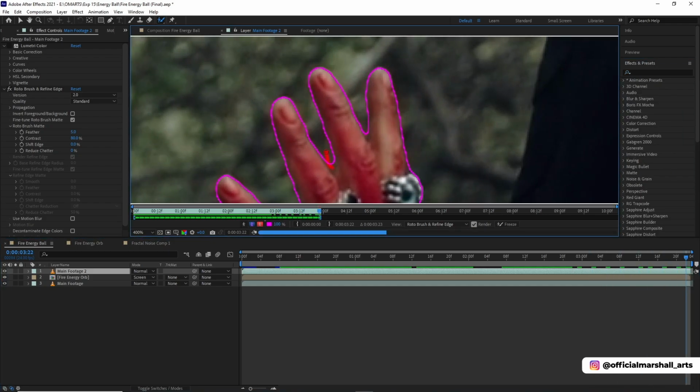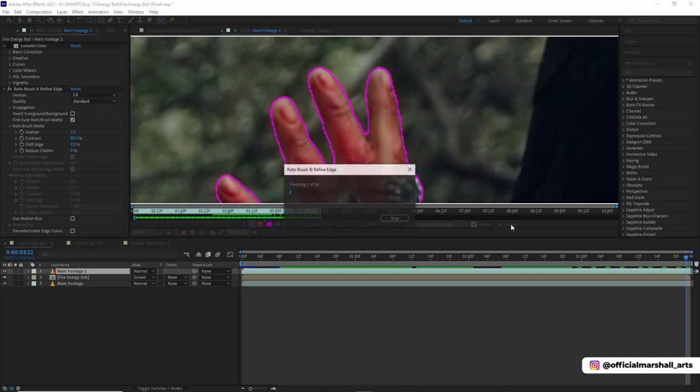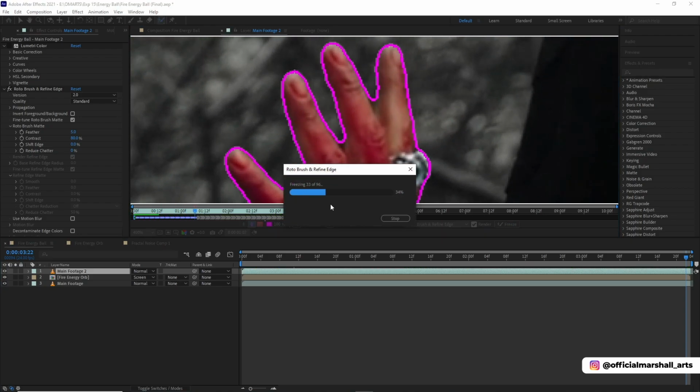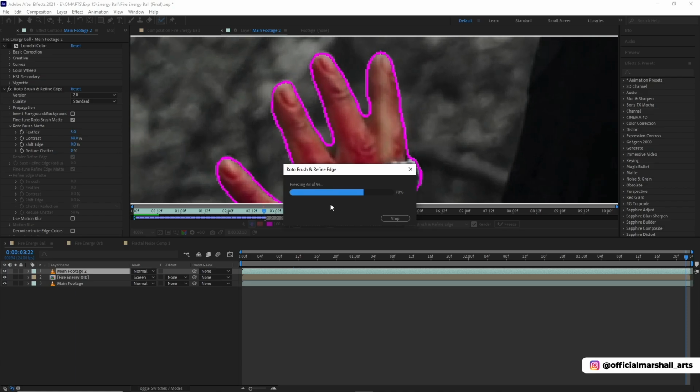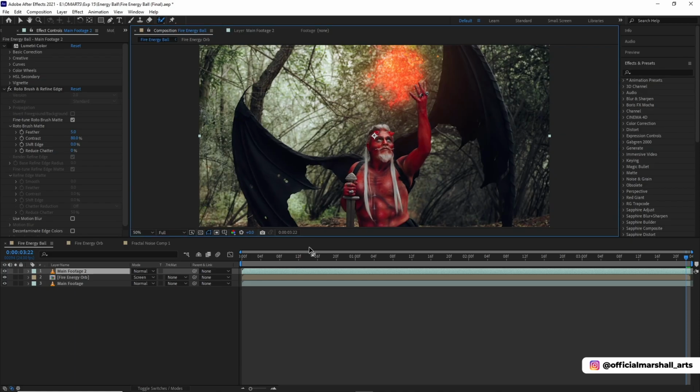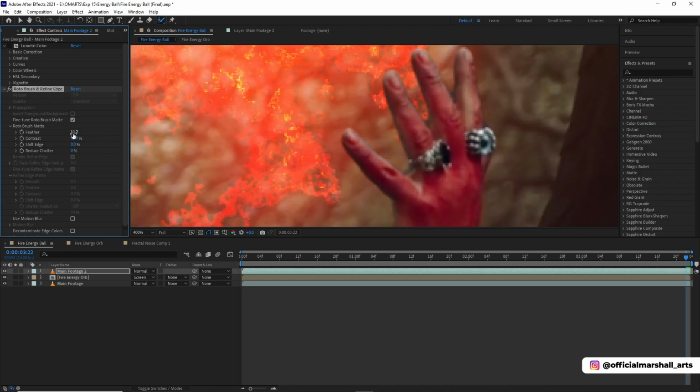After your rotoscope is done, click freeze. We will be also changing some roto brush settings like feather, contrast and the shift edge, as you can see.